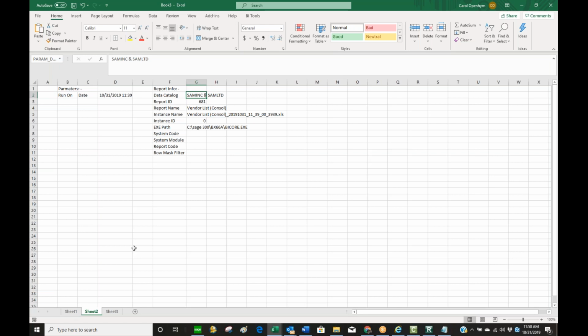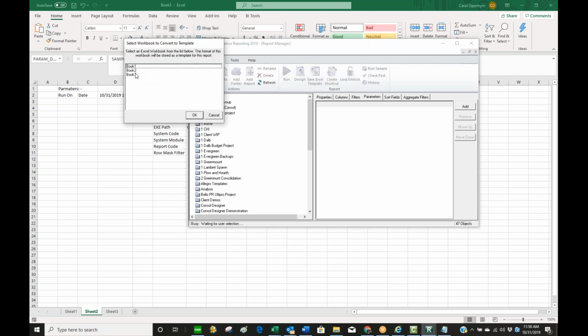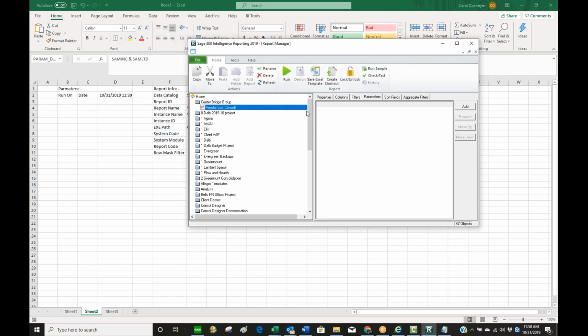So once you've done all of this in Excel, then you leave this sheet open and you go back to Report Manager and you hit Save Excel Template. Yes, I've done that. You've done that, so you know how that works. It's very important to make sure you're grabbing the right workbook, because otherwise that's a mistake you might make once. Right. If you've got a report that you've done a lot of work with, I always back it up before I start doing a lot more work with it.